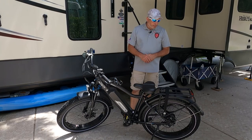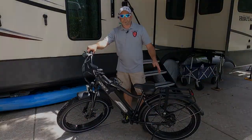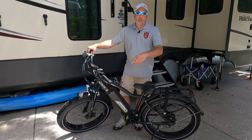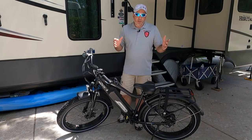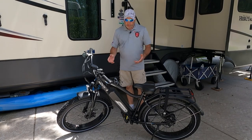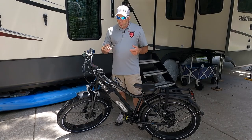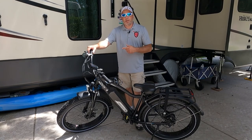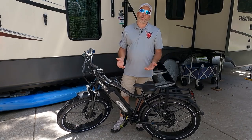It also has a nice rear rack on the back, so that's a great feature. Overall a lot of nice features — we're going to get some ride time and in upcoming videos we'll give you the good, the bad, what we liked, what we didn't, and what could be improved. If you're interested in picking one up, head over to multijoybike.com — they're having a sale right now and if you use the code MTB200 you can get $200 off.